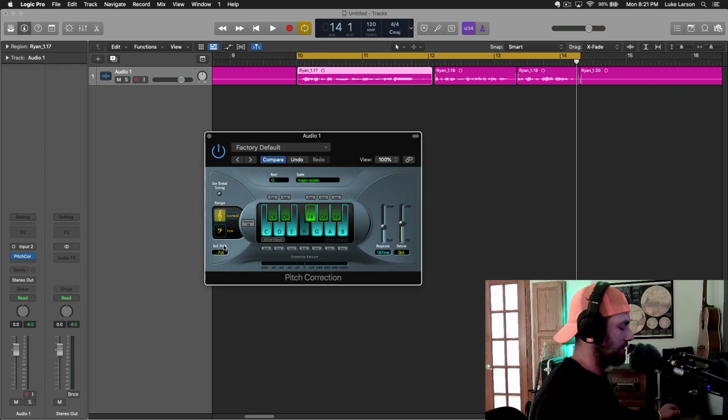So that's going to be a pretty uncommon use case. Maybe if you're dealing with samples or something like that, especially stuff that was recorded to tape or vinyl or whatever, a lot of that stuff is not in A440 exactly, because they mess with the speeds and whatnot. And then the other thing is the detune. So this is kind of the same control, except with the reference pitch, you're doing that on the way in to the pitch correction, and on the detune, you're doing that on the way out. So after it's been pitch corrected, you can then detune it by a number of cents if you wanted to do that for whatever reason.